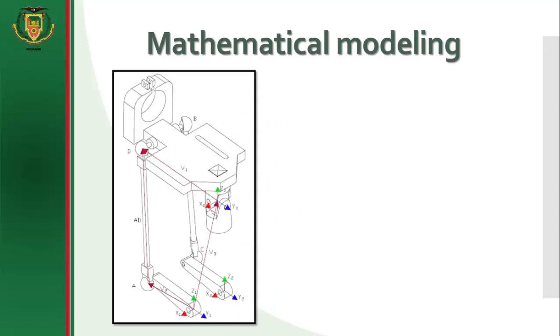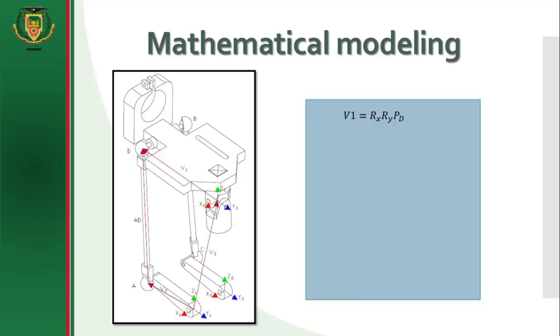Mathematical model. The inverse kinematics of the robot was carried out by means of the graphic method, using rotation matrix and vector as shown in the figure. The method allows generating a polygon of vectors, which once solved shows the following result for the two degrees of rotation. That is to say, theta 2 and theta 1. In the graph, you can see the points that were taken into account for the generation of the vector.